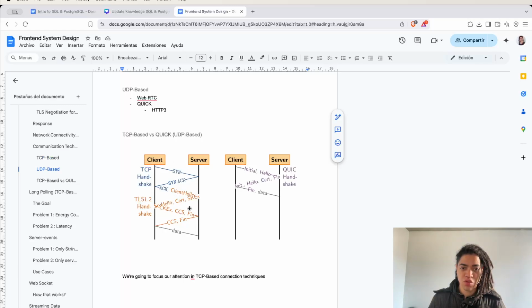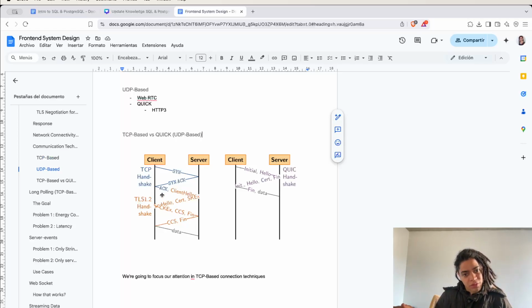This is what happens when you now use TCP plus TLS, which is Transport Layer Security, as a way to say, hey, once we establish the handshake in the TCP connection, we also want to set up secure communication, or encrypt the communication, right? So after the TCP handshake happens, SYN, SYN-ACK, the client is also going to send a client hello.